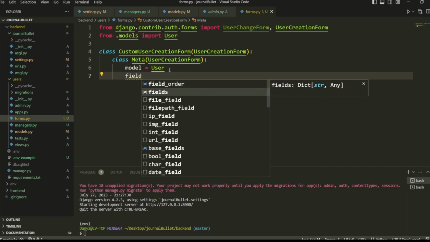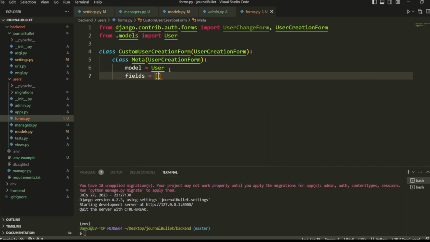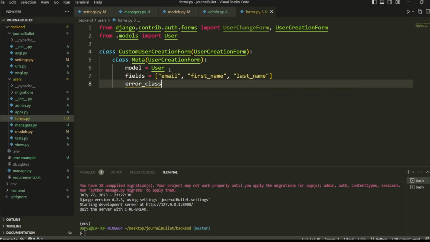The fields that we want here are the email, the first name, the last name, and I think that's all.